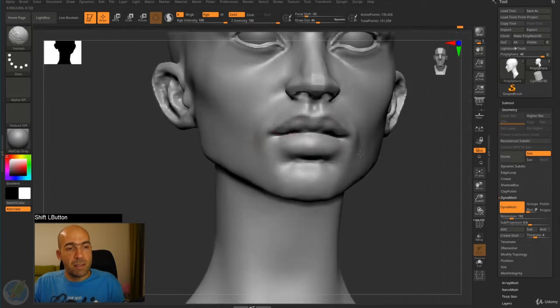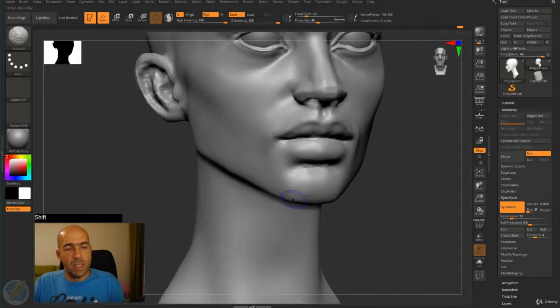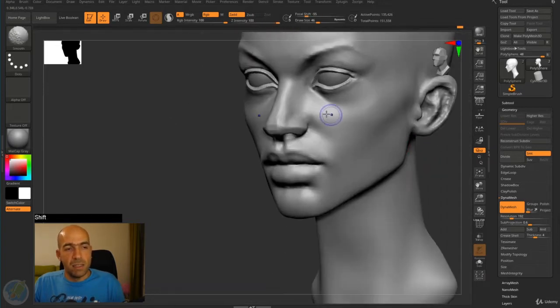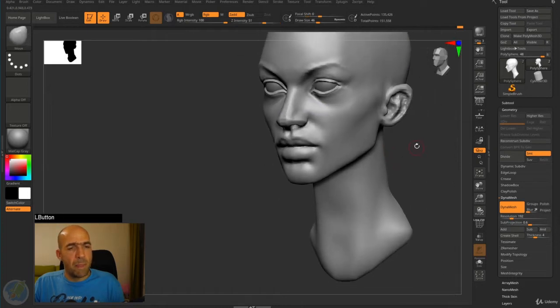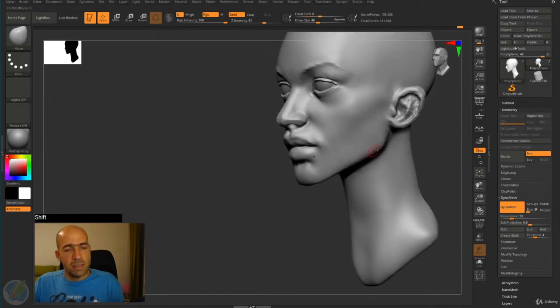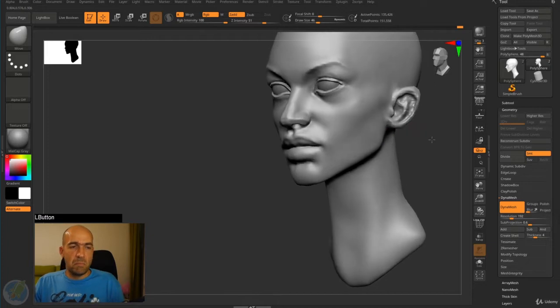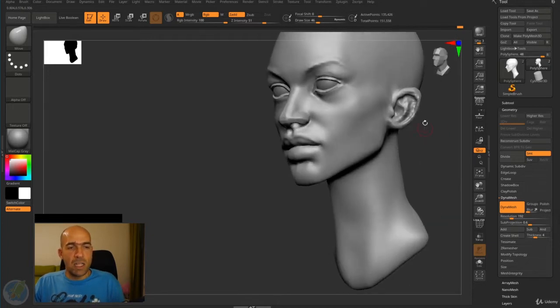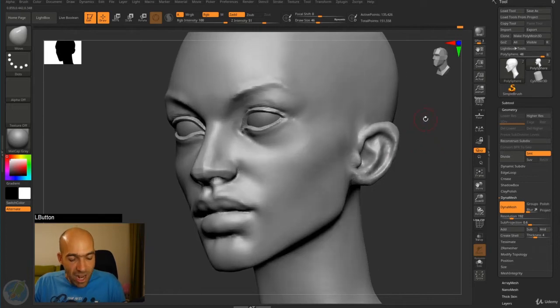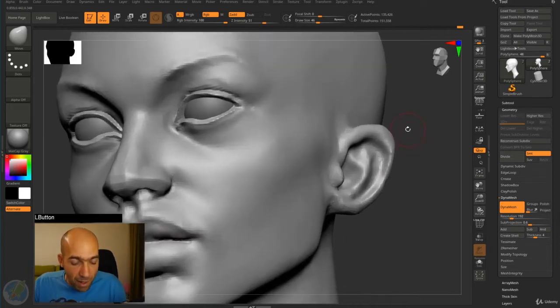If you make one head, it will be bad, probably. If you make the second head, it could be a little bit better. Each head, make it for like 4 hours or something. In the beginning, it will take a little bit more, but with each head, it will be less time and less time.